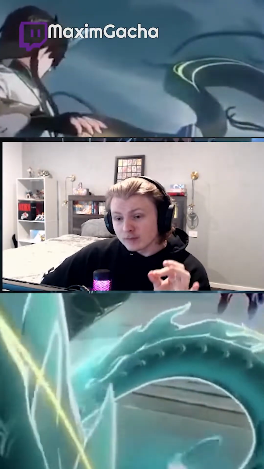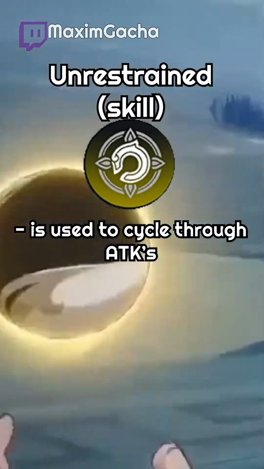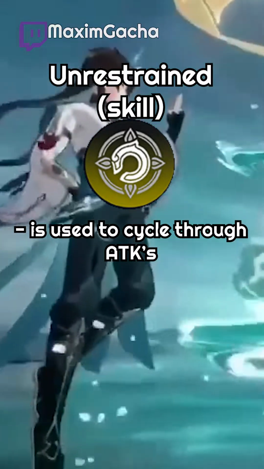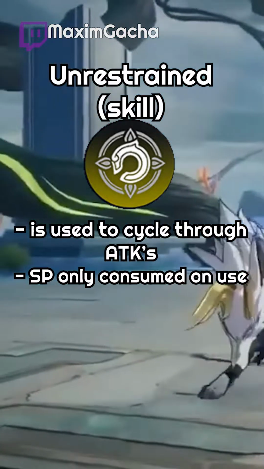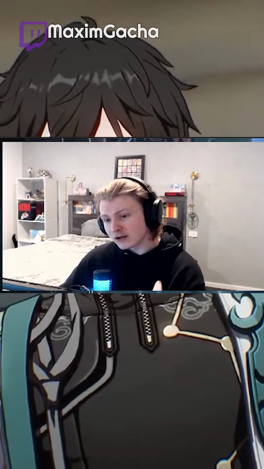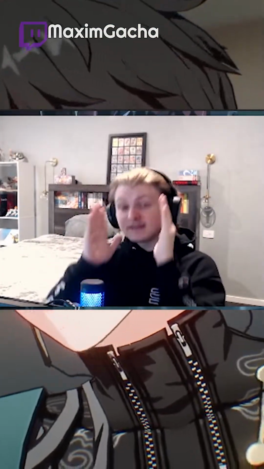For now, let's talk about his skill, Unrestrained. So the way you cycle through these attacks and the 4 different variants of them is through his skill. Each press of his skill will cycle through the different attacks, and the points are only going to be consumed once you choose your desired attack. So it's pretty much lets you select the attack you want to use. It's not necessarily a skill in and of itself, if that makes sense. But his ultimate is where it gets interesting.